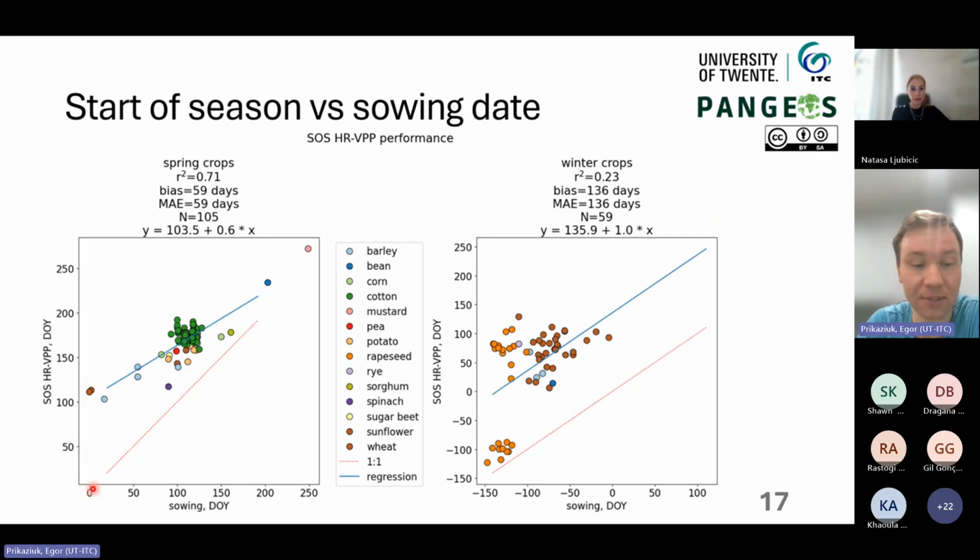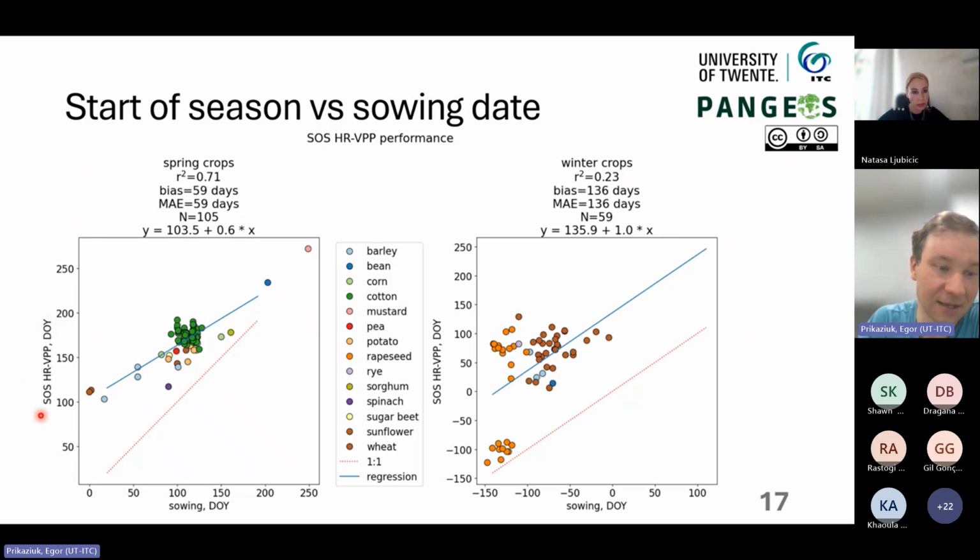these are the results of the start of season. So here you see the sowing date. At the end of the day, we decided not to play with any growing degree days, to play with any emergence. So it's purely sowing. We have to understand that this bias that we see is because there was time between when the crop is sown and when something is visible above the ground, so green leaves appear. So we are fine with this bias. Probably with debiasing we can be good enough.